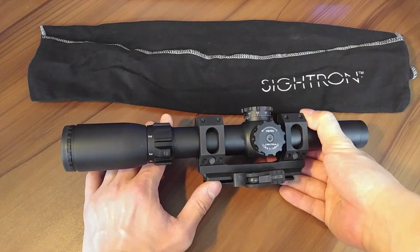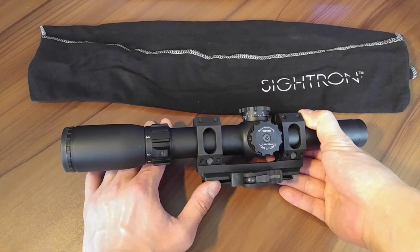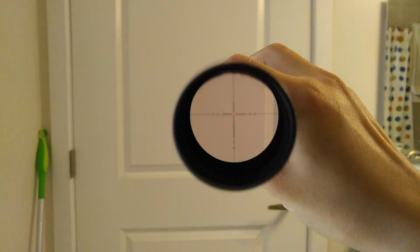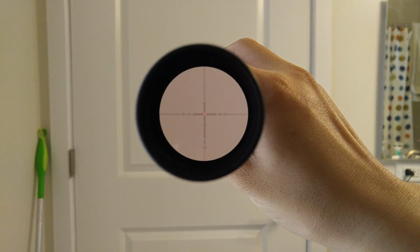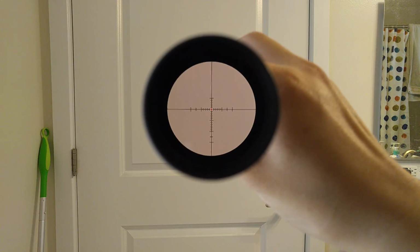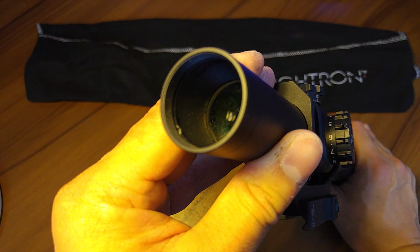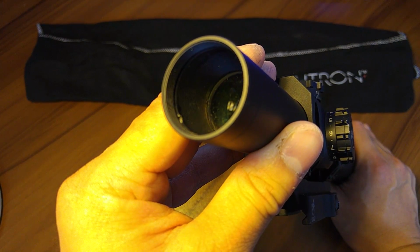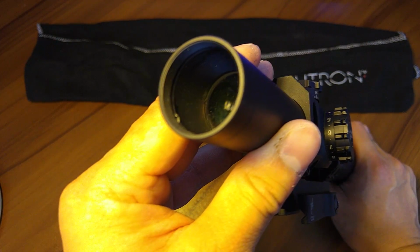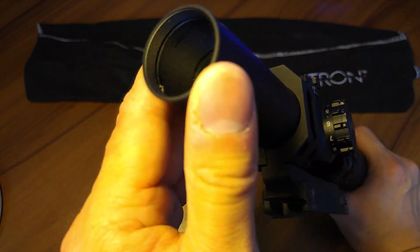In addition to any I have mentioned above, there are only a handful of criticisms I have about the scope's features and qualities. In artificial lighting, the glass has a very light red tint, even with the illumination turned off. I imagine this as an artifact of the illuminator. The front objective is deeply recessed relative to the front of the tube. I imagine this serves the role of having an integrated sunshade, but the scope could be shorter by 3/4 of an inch if the front tube was shortened.